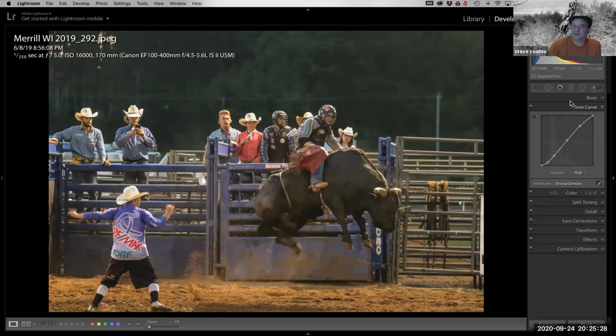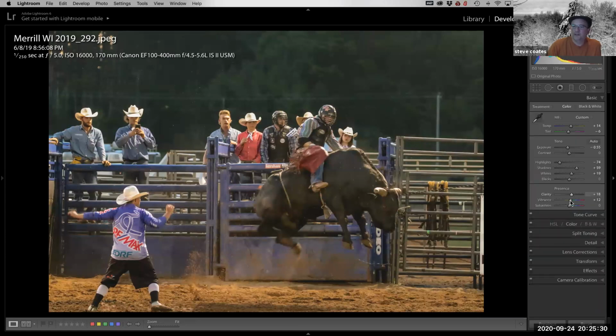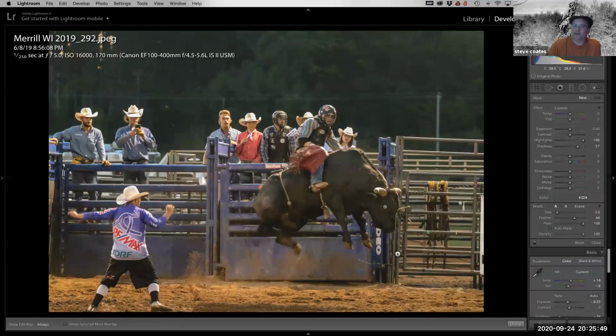I'm just going to go back to basic here. I'm just wondering if I can get some of that back by bumping up my clarity. And I could. Yeah, a little bit back from bumping up clarity. Say what Mari suggested, and taking that brush off. I can go back to that brush, click on that brush, and this is the edit that we did on the eye. I wouldn't change that, but say you want to change that bowl.